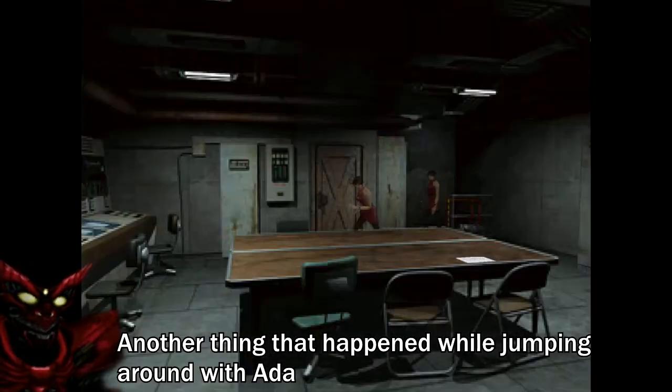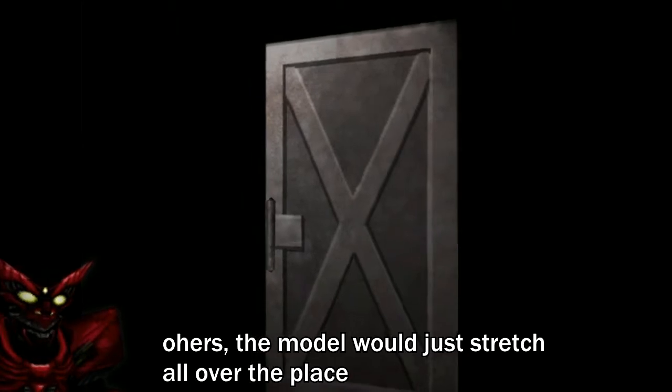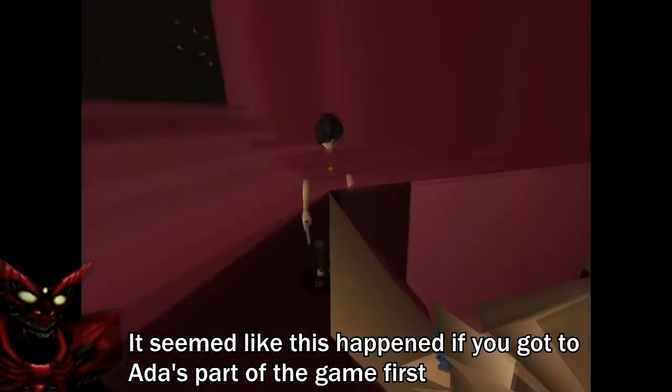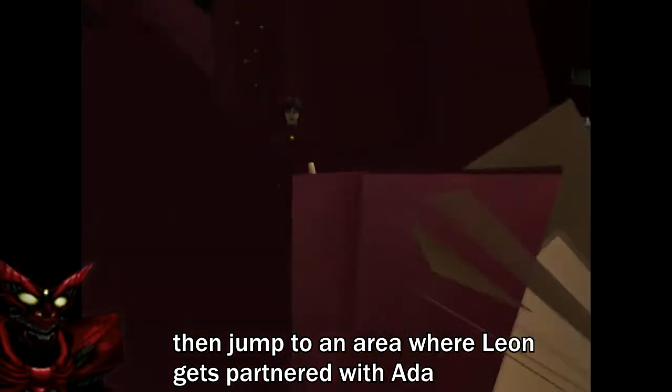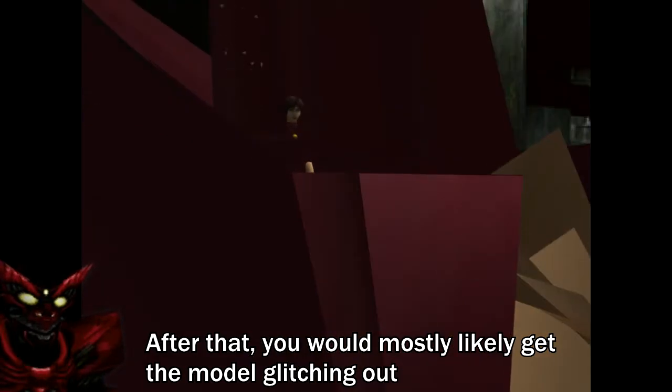Another thing that happened while jumping around with Ada was her model just exploding. For some rooms, her model would be fine. Others, the model would just stretch all over the place. It seems like this happened if you got to Ada's part of the game first, then jump to an area where Leon gets partnered with Ada. After that, you would most likely get the model glitching out and sometimes crashing the game.